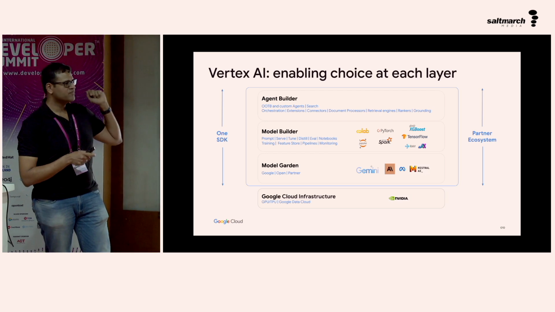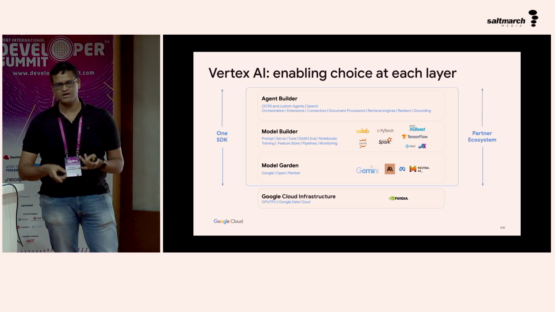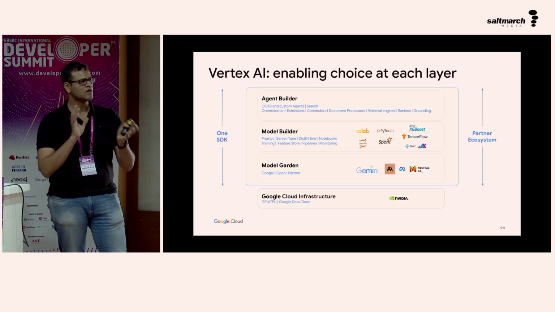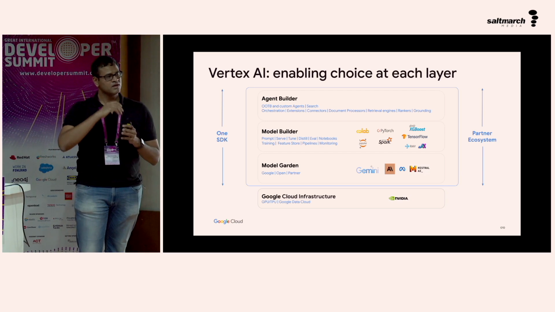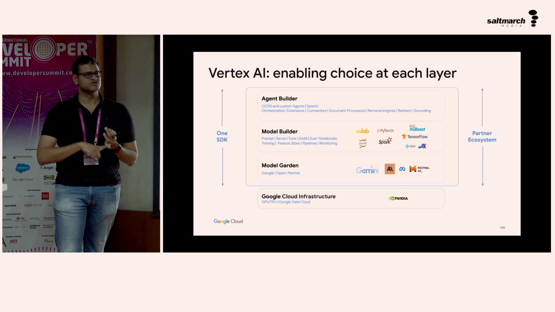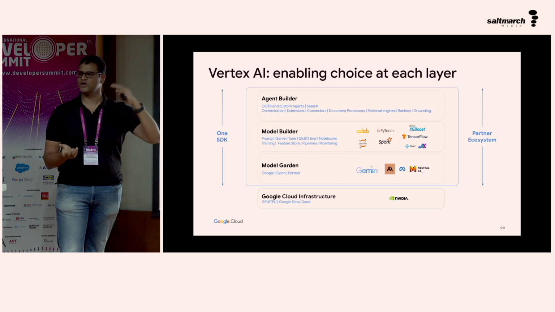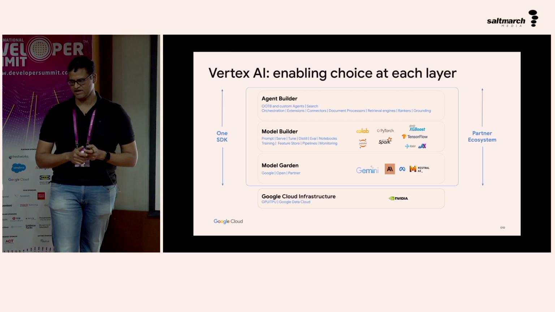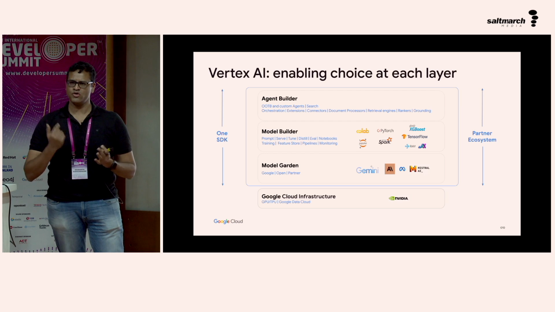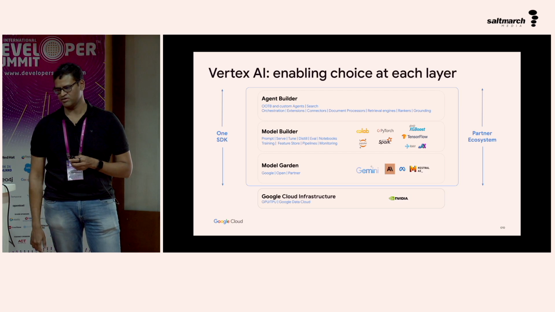On top of that, you have the capability to build experiences on top of these models, which we call the model builder. So you can do your prompt engineering, try out your prompts, test them, serve your models, tune them, distill them, and play around with these models using the model builder. Then the experiences on top, what we like to call agents, are built on top of this. So you're able to do search applications, grounding, and retrieval augmented generation. These are things that you can do using the agent builder capability within Vertex AI. So all of this is there. It's available as SDKs, whether you're programming in Java, Go, or Python. Most of the popular languages out there have SDKs available that you could go ahead and use.